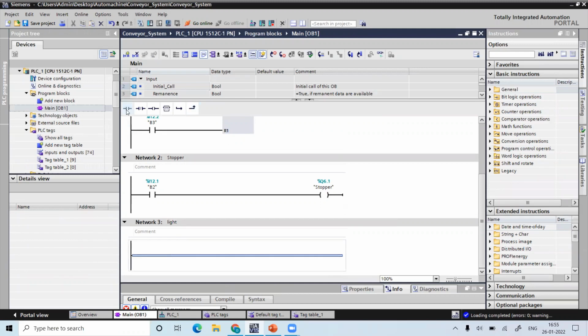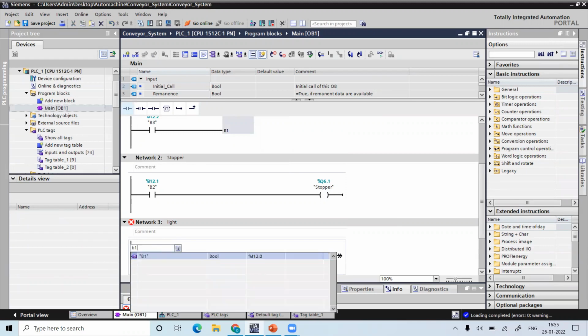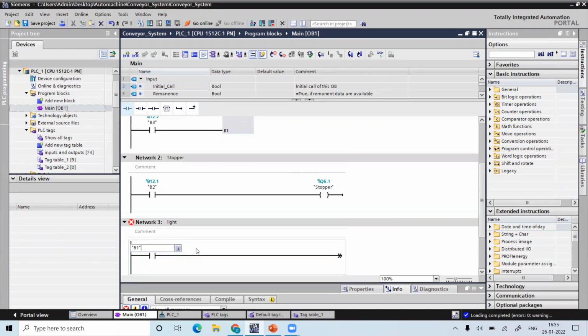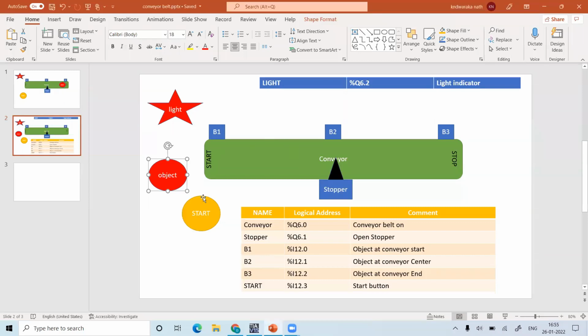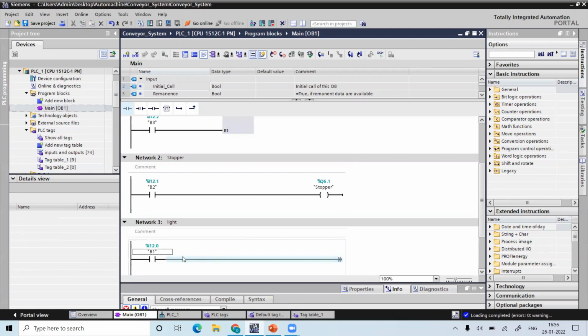First we will come from the beginning. I will take this one, which will be my B1 sensor. When my B1 sensor sees the object, the light has to blink with 1 Hz frequency. But the conveyor is in the off position. Only when I click the start button will my conveyor start. So I'm going to click here for my conveyor position.